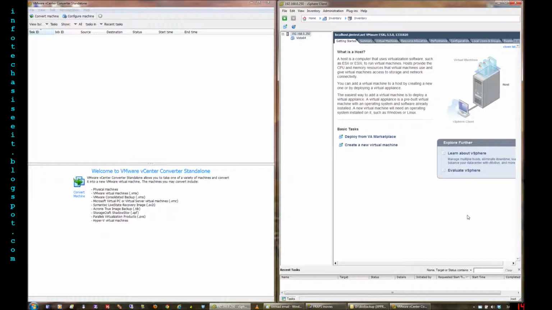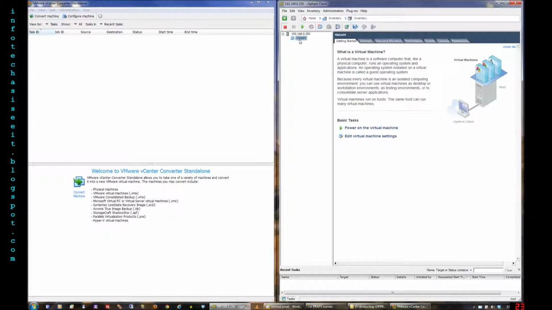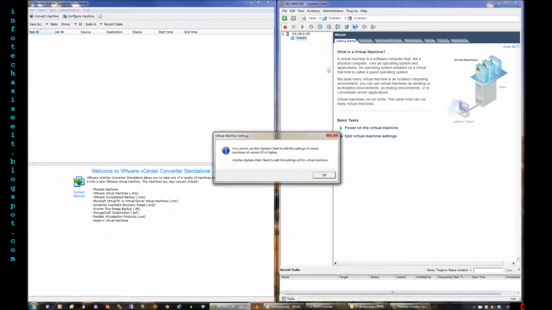You can actually load a version 9 or version 10 VM onto a 5.5 host. That's fine and dandy, except for one thing, and I'll show you real quick. I have a VM here. Now, it's not powered on, but I'm going to do what most of us do: right-click and go, okay, we'll edit settings. Maybe I want to change memory or CPUs or something, so I'll click that.